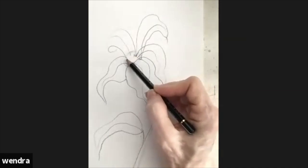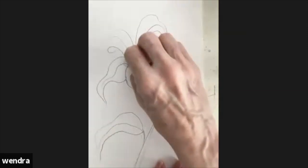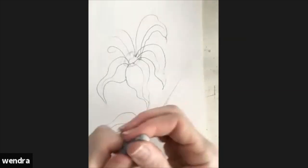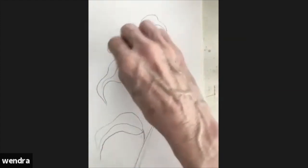And you can kind of just indicate this is good. They're going to just disappear in there. So you don't really need to draw that. I'm going to leave that blank for now. If anything, we're going to erase. If you have your kneaded eraser, we're now going to erase this little circle that we put as our guideline here.